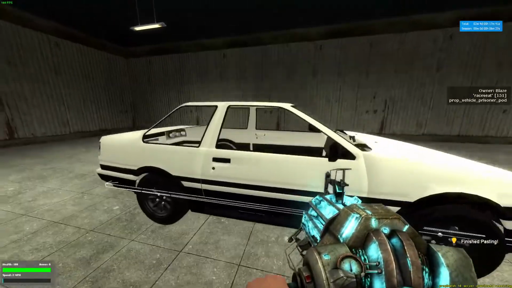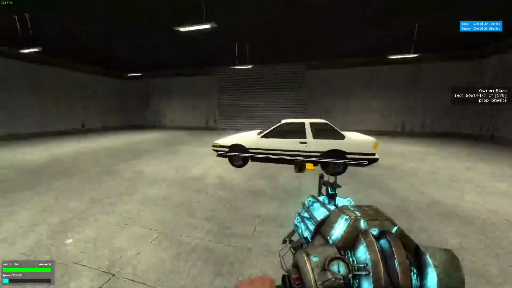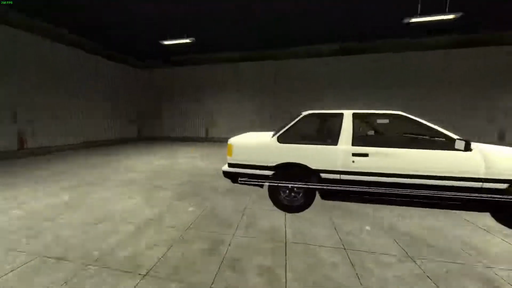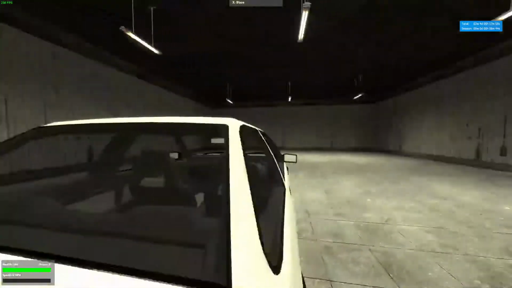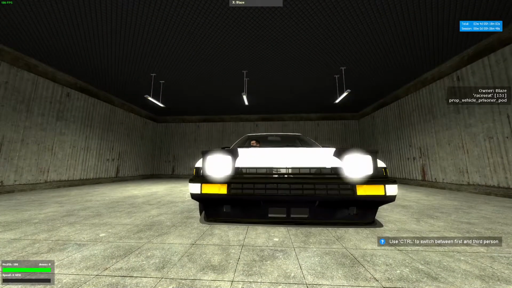So as you'll see, the car will build around, and now we have the AE86 coupe model fully imported with carpets and seats, and the best part, pop-up headlights.